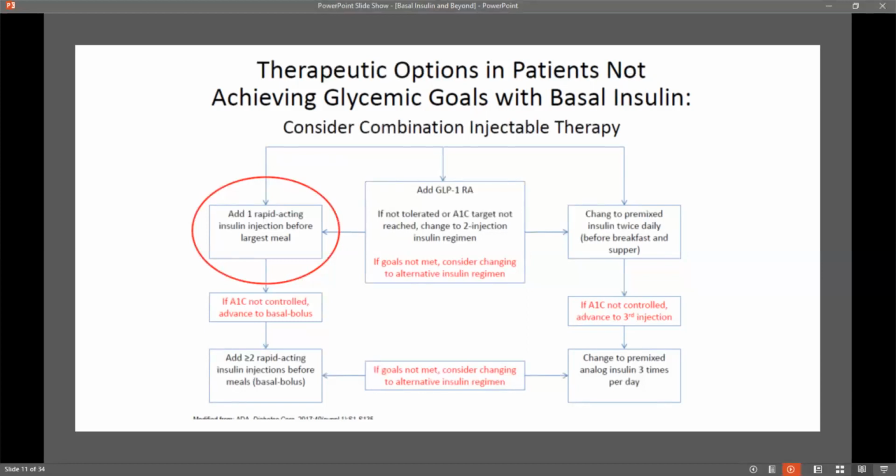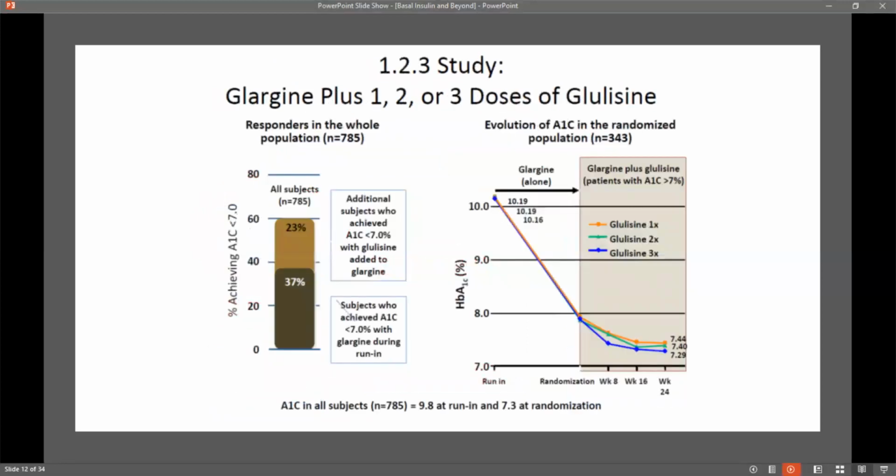The other option, like we discussed before, if the patient is needing more than 3 injections and is reluctant to take more injections, then we can use a premixed insulin, a combination of an intermediate acting and a short acting insulin, and provide basal bolus coverage with at least 2 meals of the day. Any questions about this so far?